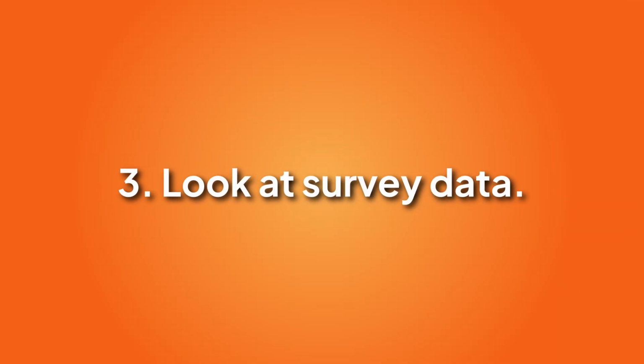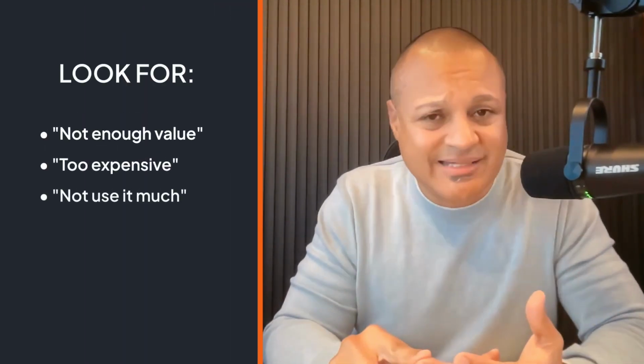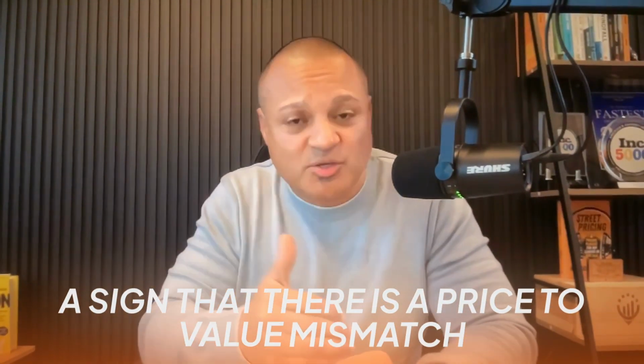And after you have the segment and sort and you start seeing different misalignments within the data, you could also look at survey data on churned customers. You could look at NPS survey data, CSAT survey data. You could do interviews. There's lots of ways to get this information, but you can also validate and see why customers are leaving. And again, if you're looking at that information and seeing things like not enough value, too expensive for what I want, never really got deep into the product, all those key things, that's usually a sign that there's a price to value mismatch, a time to value mismatch. And so if you see that, plus some of the data mismatch in your sorting and segmentation, those are really good flags that you need to address the pricing versus the product.